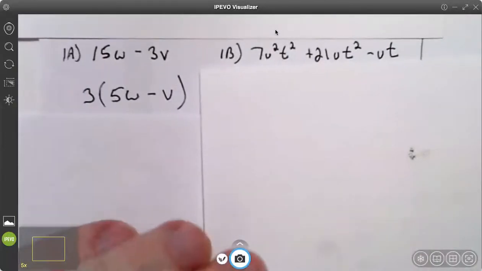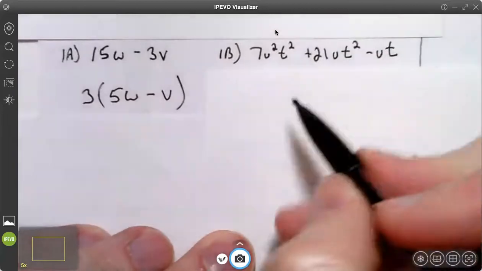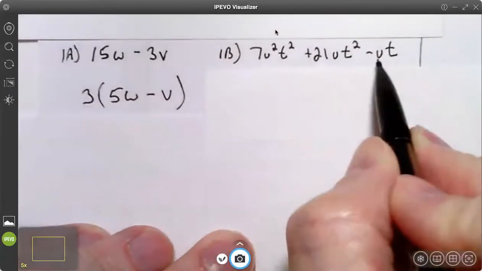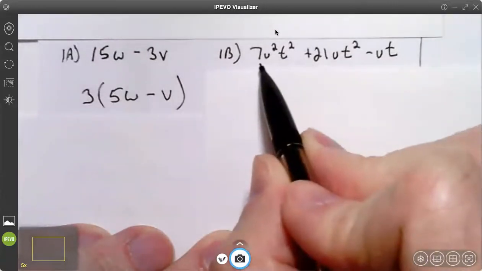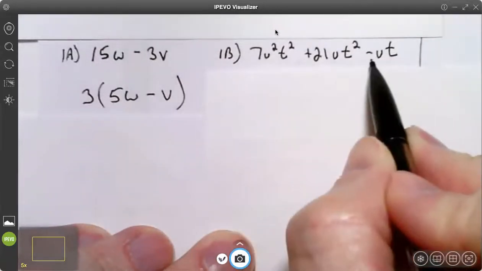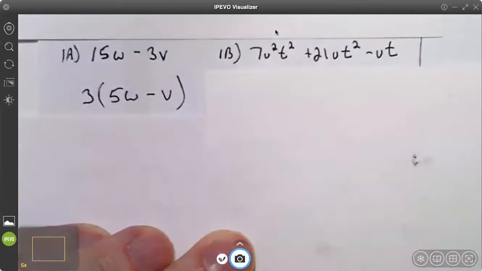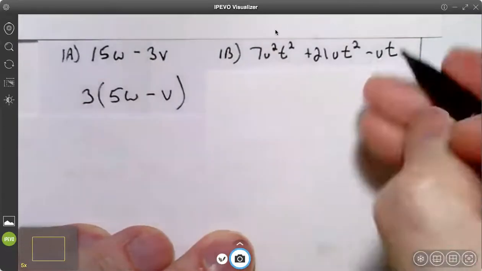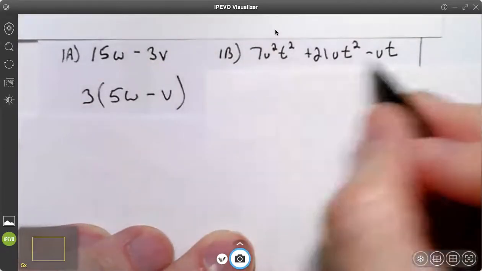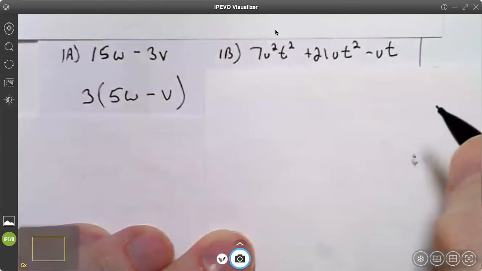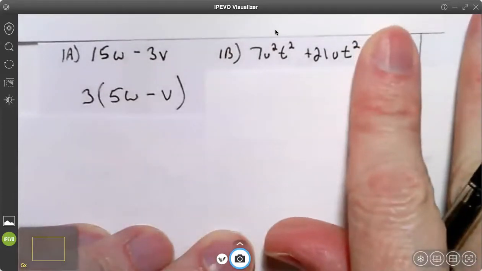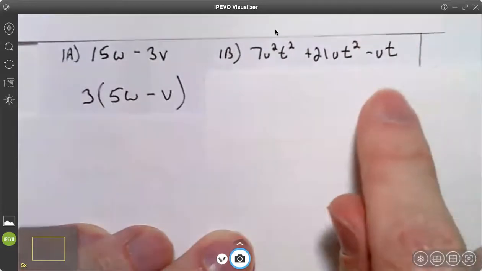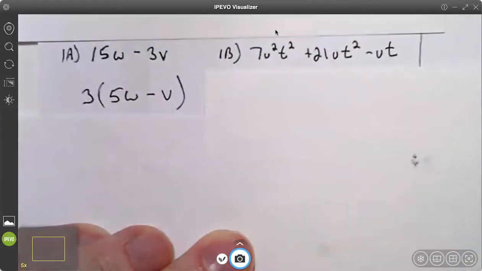On 1b. So when I'm factoring out the greatest common factor, I need to think about my 3 coefficients, my u's, and my t's. Let's start with the coefficients. 7, 21, and 1 or negative 1. Doesn't really matter how you look at it. Since my coefficient here is 1, I can't factor out any numbers bigger than 1, so none of that's going to help me. If I only had 2 terms, I could factor out a 7. But since I have this 1, my greatest common factor is 1, and that doesn't help me.